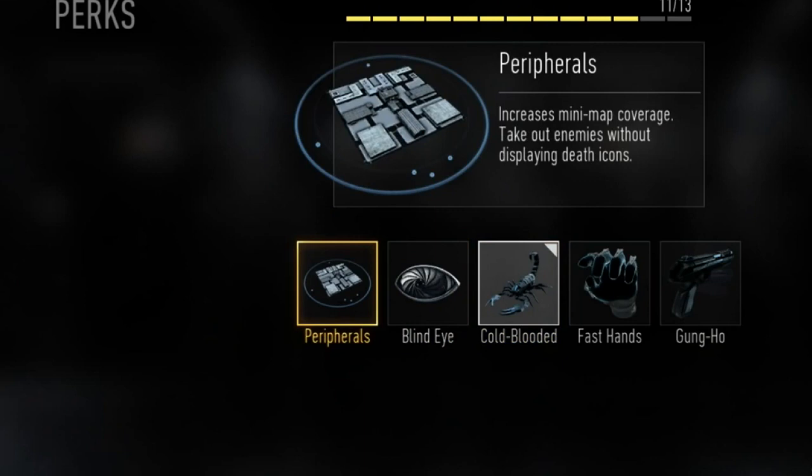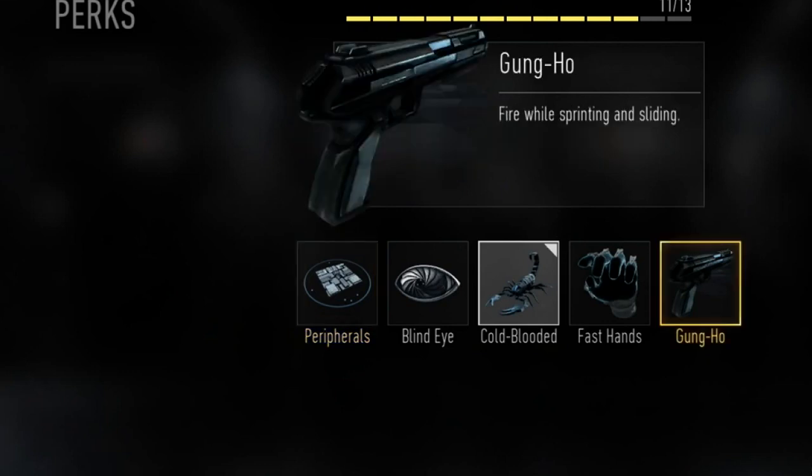death icons. So you could be sitting camping and you could just use certain combinations, and you're not going to need fast hands. You're not going to need these things because you're sitting in a corner. You don't have to burn your exosuit. You could put ping on your exosuit, camping with peripherals, and there's nothing anybody can do.